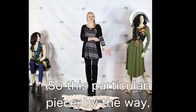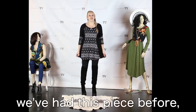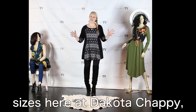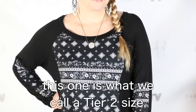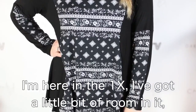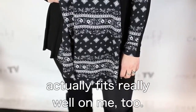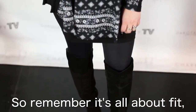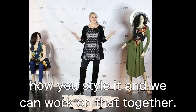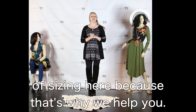This particular piece is a new arrival for us, but it's also a restocked item — we've had it before. It is one of my absolute favorites. Because we serve a lot of different sizes here at Dakota Chappie, this one is what we call a tier two size, coming in 1X, 2X, and 3X. I'm here in the 1X and I've got a little bit of room in it, but because of the color blocking and the way it fits through the shoulders, it actually fits really well on me too. It's all about fit — never about size.